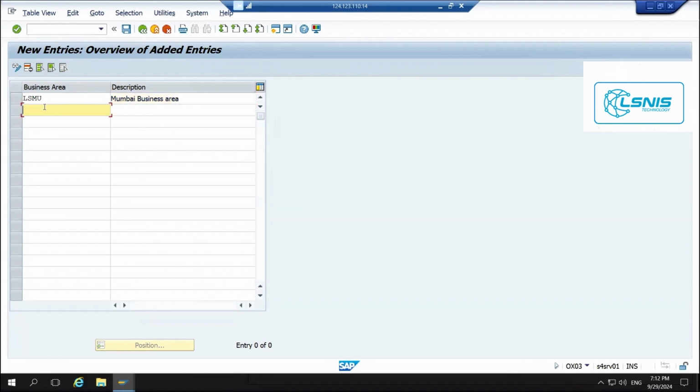And another one, LSPU, Pune business area.